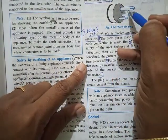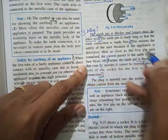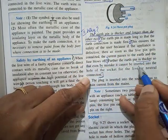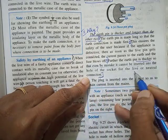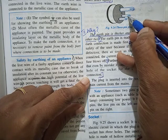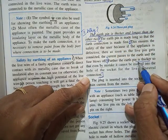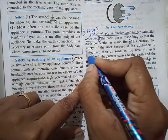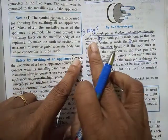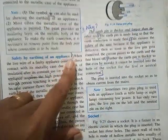Second, why is it thicker? It is thicker so that by mistake it cannot be inserted into live or neutral. By mistake also, earth should not be inserted into live or neutral. That's the reason why they have made it thicker. This is a reasoning question: why is the earth pin thicker and longer? So this will be your answer.